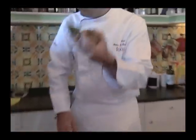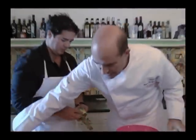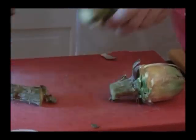So we start. We can't lose time because it's very wasting of time and products. So one for you and one for me. Okay. And we start taking out the leaves one by one. You can stop, we cut this part off. Give me yours, this part off. Okay. And then I show you what you have to do.